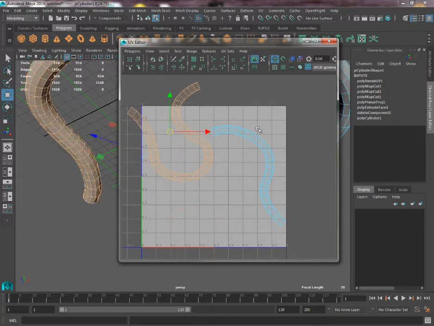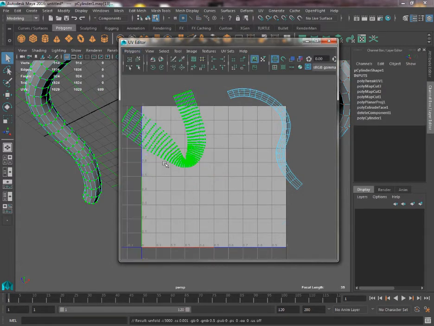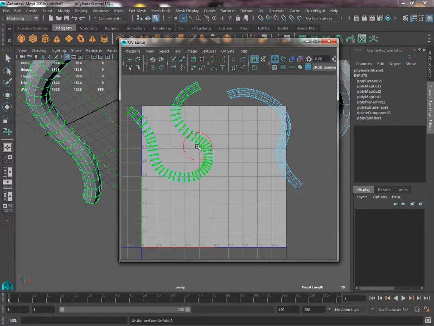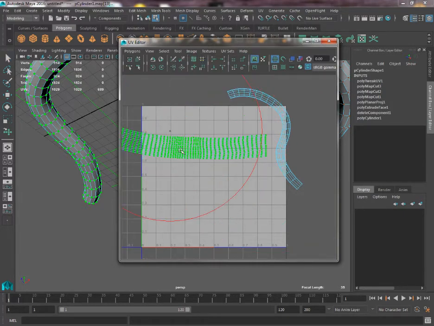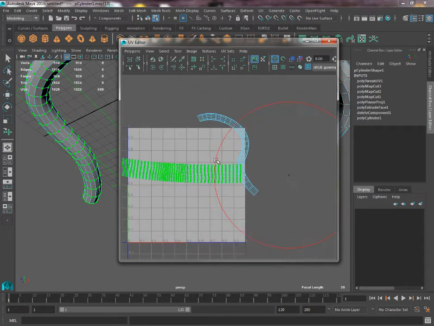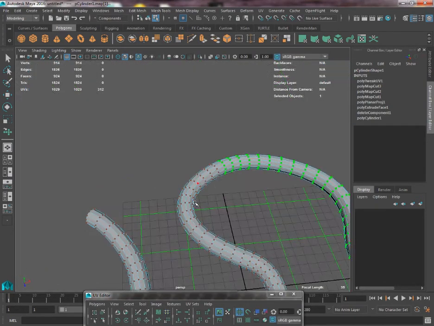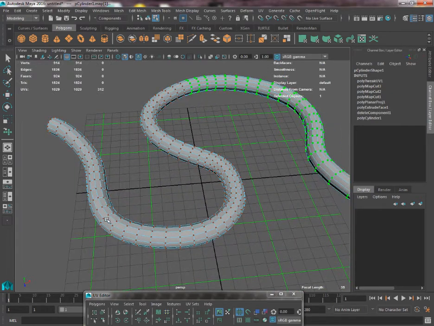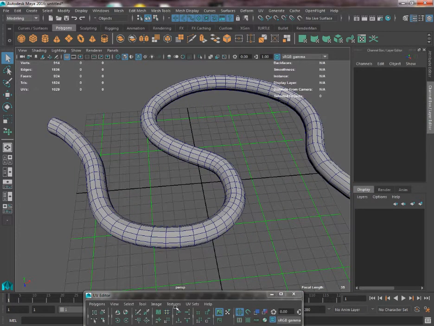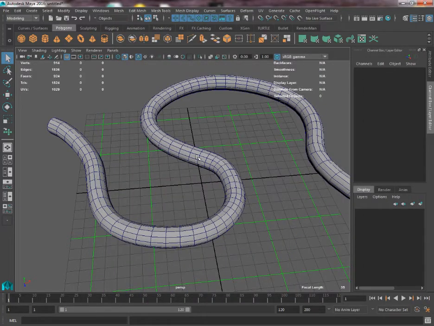So I've got my UV sets, and I've cut down the middle, and then I might just see what happens with an unfold. Try a new tool. There we go. And then you might have something like a bespoke square texture map laid out, which would be like a repeating pattern going across this surface. So then you'd know you'd have to lay out the UVs according to that. But that's quite simply it. You've got your pipe laid out.